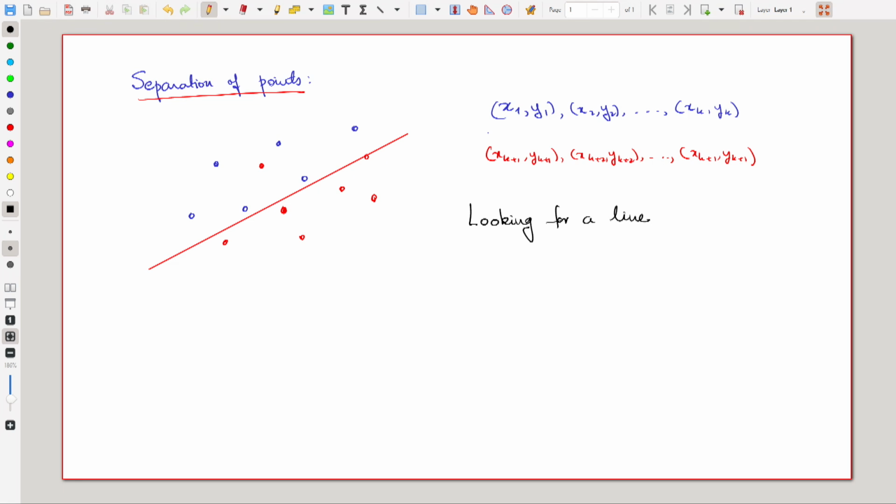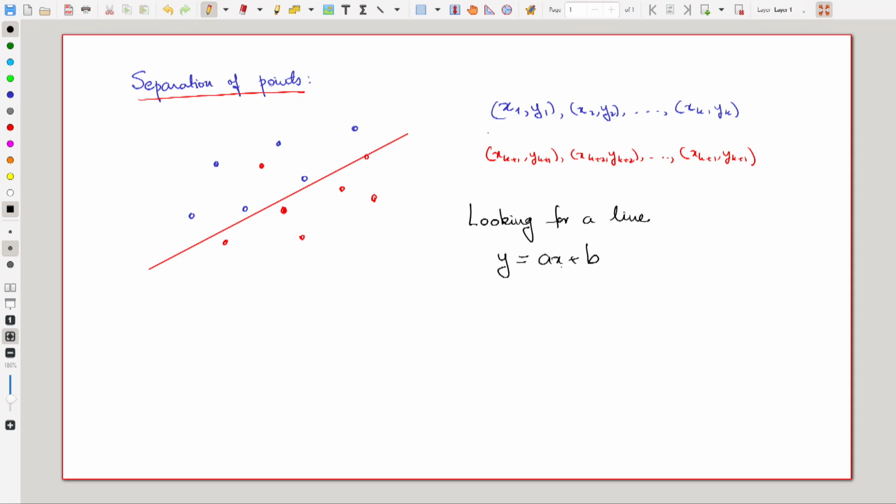What is the equation of a line? Well, the equation of a line is always y is equal to a x plus b, unless it is a vertical line, right. So, this a is the slope and b is the y intercept. If it is a vertical line, then this will not detect it, but maybe you can just separately check if all the points are separated by a vertical line or not by just looking at the x coordinates. If all the x coordinates of the blue points are less than all the x coordinates of the red points, then you know that they are separated by a vertical line. So, let us forget about vertical lines, let us look for a line that is not vertical. The vertical case is easy, which we can do before we start this process.